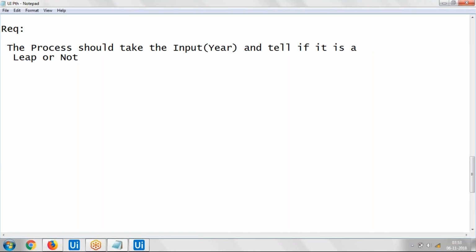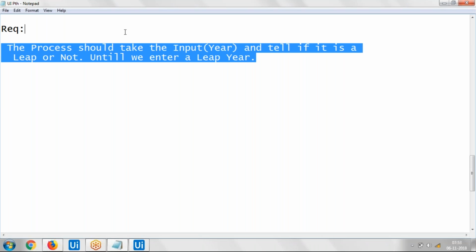And it has to iterate until we enter a leap year. Let's say for example the input which I have given is not a leap year for 10 times. It has to iterate until I give some leap year. Once the output is saying that the given year is a leap year, then it has to stop. So this we will see using the loop activities.